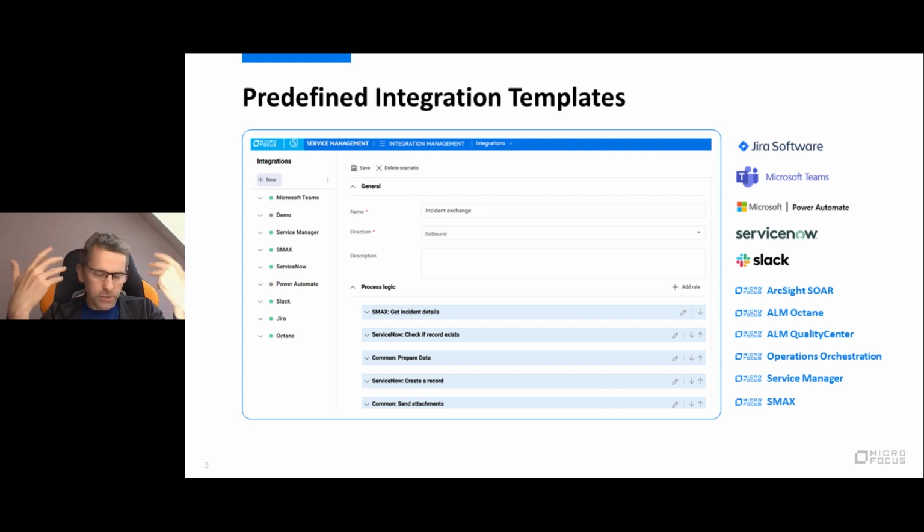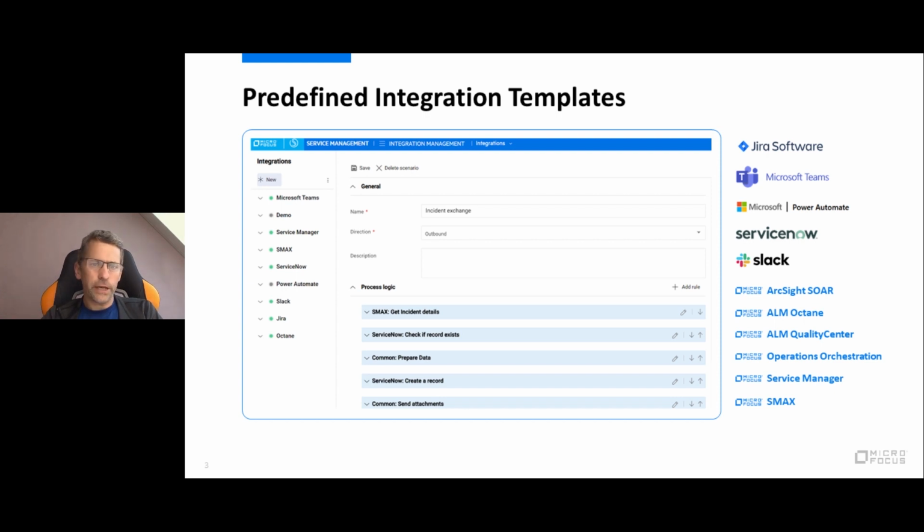For example, just to take one off the top of my head, PPM is one that is on the list, or improving the integration with OpsBridge through the integration engine instead of using the current integration, which has been there for a while, as well as other external third-party products. One to call out is the Microsoft ecosystem. We're trying to expand there as well, but I'm sure Jan might call out a few of those when he does the deep dives in the second section.